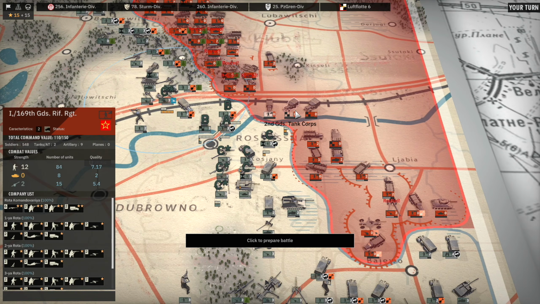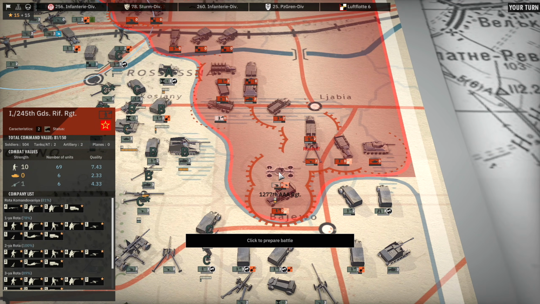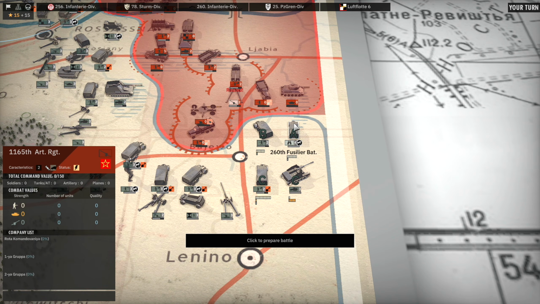Is there any other places we can attack? Because if I can attack a routed regiment, then that may take away some of their air power if they decide to reinforce that battle. Can I attack this one? I can. Okay, awesome. Which one can... Oh, the Fusilier Battalion. Okay. That may be worth doing.